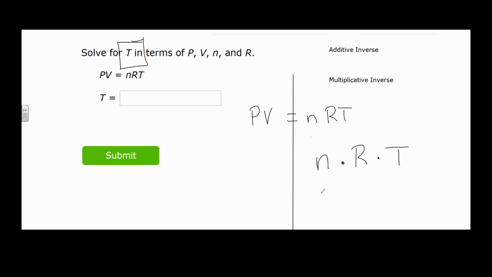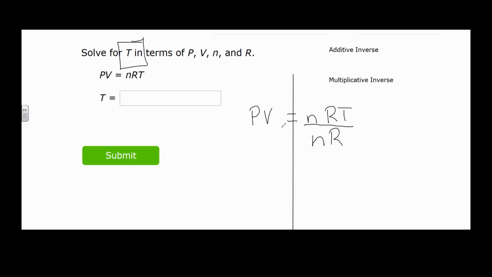And we certainly don't write it like this, since in algebra, a variable, x is a common variable, is used to represent a number. So you have to remember what's going on this right side, where the variable t is at, because whatever they're asking you to solve for, that's where your focus should be. You're multiplying. So then you just have to think, what's the opposite of multiplication? It's division. So simply divide by the variables we need to get rid of.